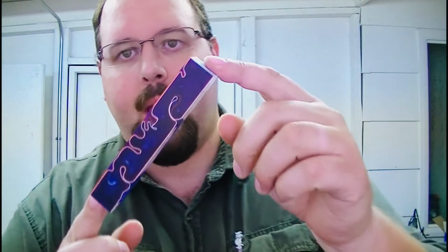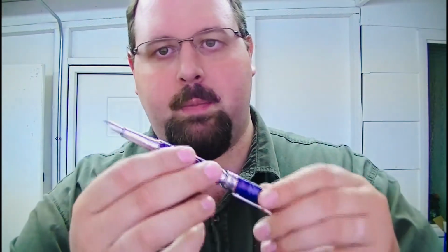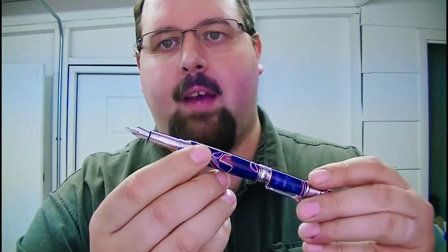One of the pens we're going to be doing is another Patriot Kirinite blank. Going to be making up another Patriot chrome fountain pen, just like the one that I carried in my pocket. An associate of mine saw this pen and said that he just had to have one.